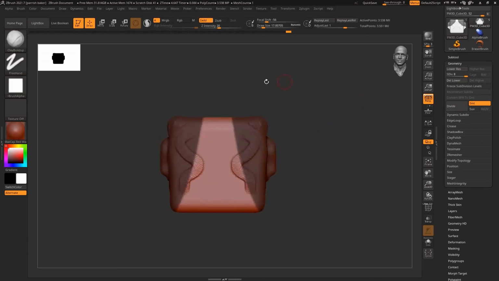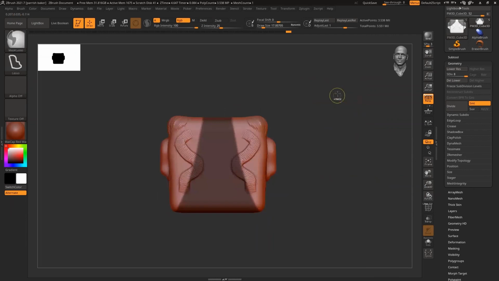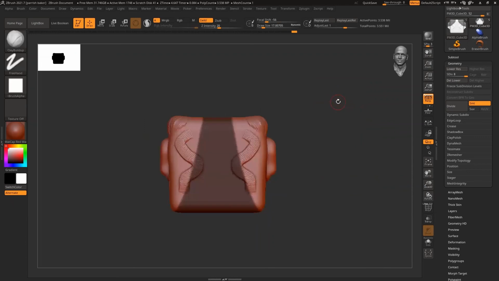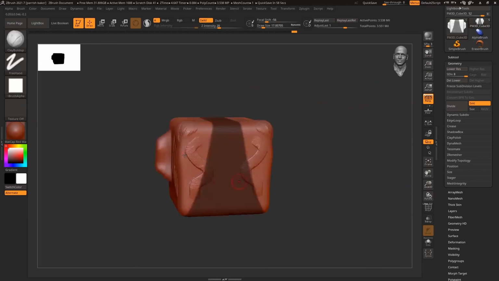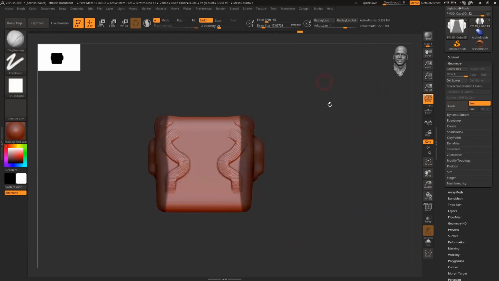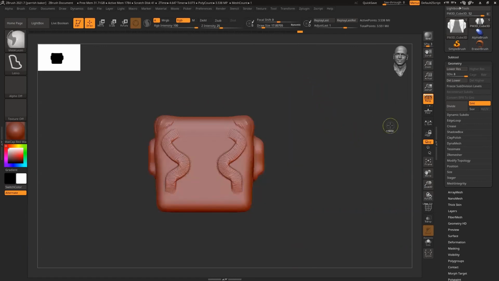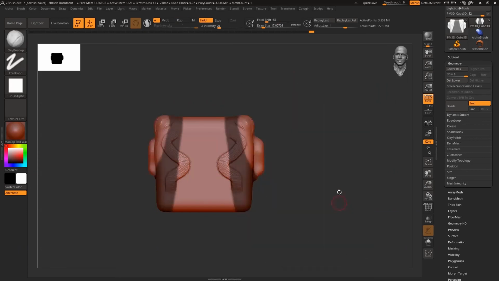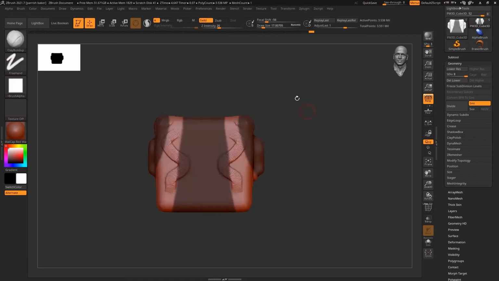Another thing here is when I've drawn a mask, I can hold Control and I can just tap my pen to my tablet, just tap the canvas. And when I do that, it reverses the mask. So Control, tap, and reverse, all right? Or if I want to just get rid of the whole mask, I'm going to hold Control and I'll draw another mask just somewhere out here in the canvas. I think of it more as not drawing a mask, but just dragging. If I hold Control and drag, I can get rid of that. So Control, do a mask, Control Alt, get rid of part of that mask, Control tap, reverse it, Control drag, get rid of it. All right, so that's a mask.